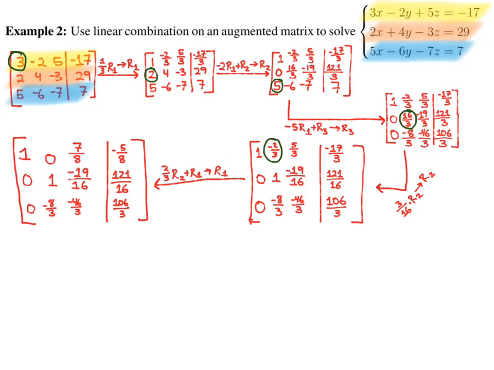Our next goal is to make a 0 below the 1 in the second column. It doesn't actually matter if you do the first row 0 first or the third row 0 first. I just kind of go in order. Tedious, but parts of life are tedious. So to do that, go ahead and take the second row, multiply it by 8/3. And if you add that to the third row and stick your answer in the third row, then that'll be taken care of. So, excuse me, here we go.